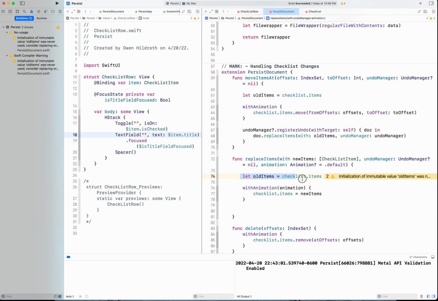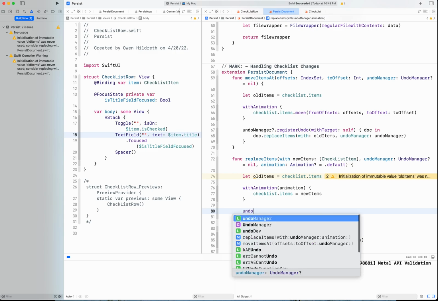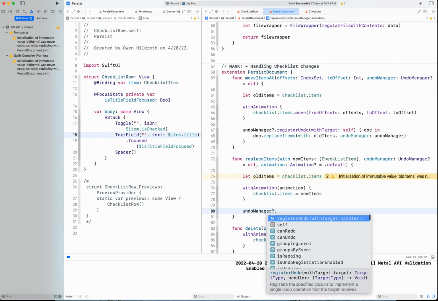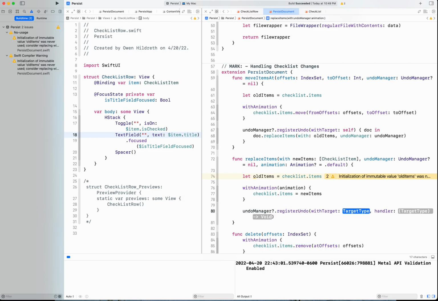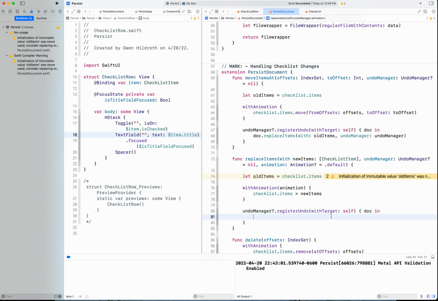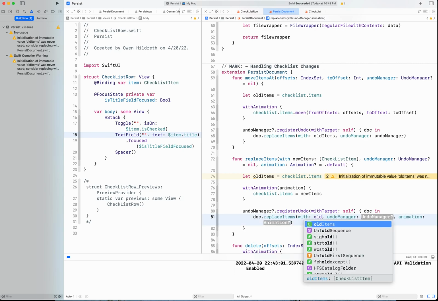Now, we saved the old items because here we're changing our state. As we change our state, we need to, of course, register with our undo manager to go backwards and forwards. So registerUndo with target is self, and then we have that completion handler again. This would be doc in doc.replaceItems with, and this will be the old items.